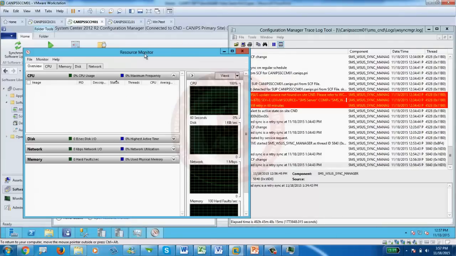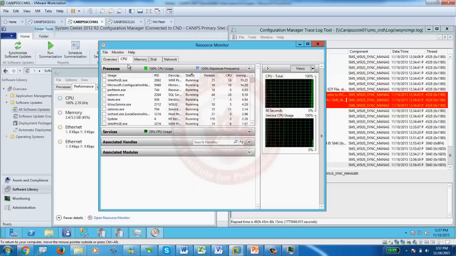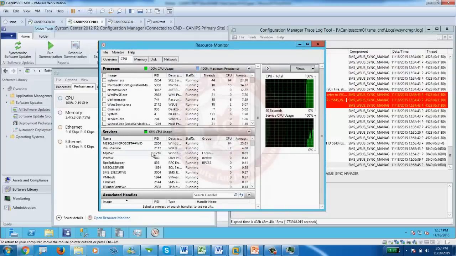Let's open resource monitor. Here, let's see CPU. Within CPU, it gives us a bit more detail. Just the SQL. And SQL is eating up our space.